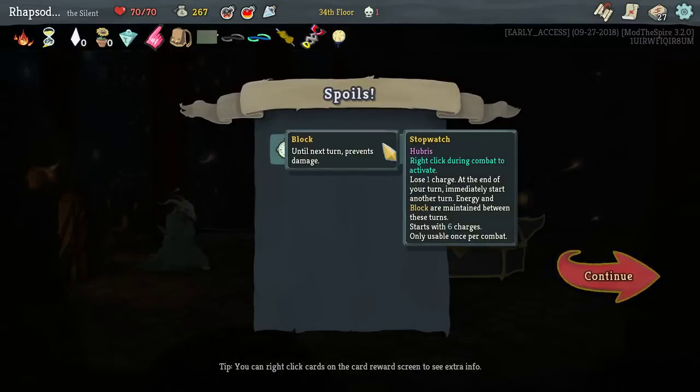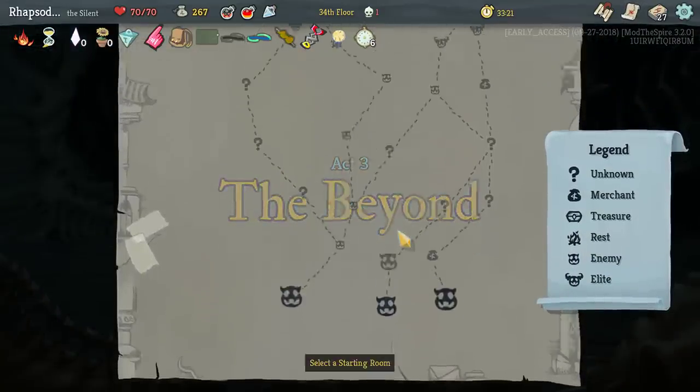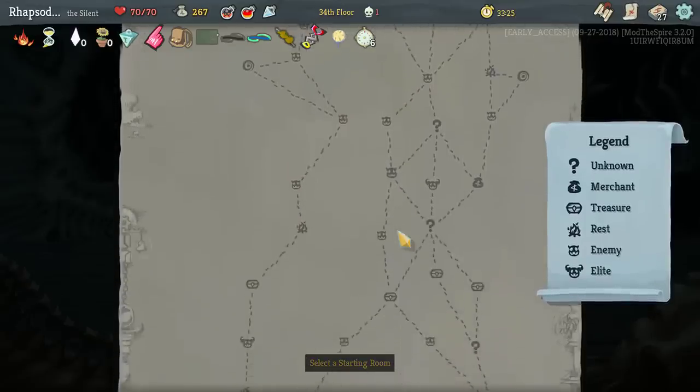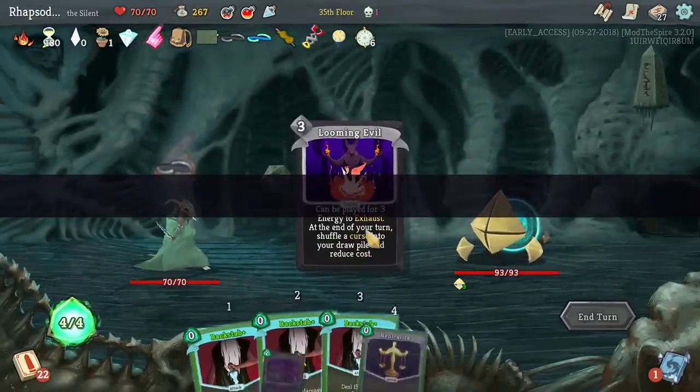And it's Stopwatch. From Hubris, right-click during combat to activate, lose a charge. At the end of your turn, immediately start another turn. Energy and block are maintained between these turns. Start with 6 charges. Only works once per combat. I'm assuming that the second turn does give you more energy, rather than just retaining the amount you had at the end of the first turn. That's, I guess, an assumption on my part, though. We'll see how it works.